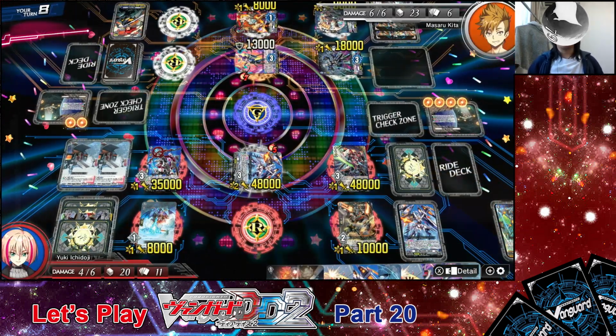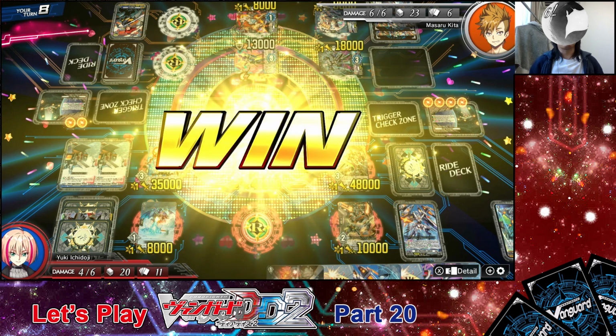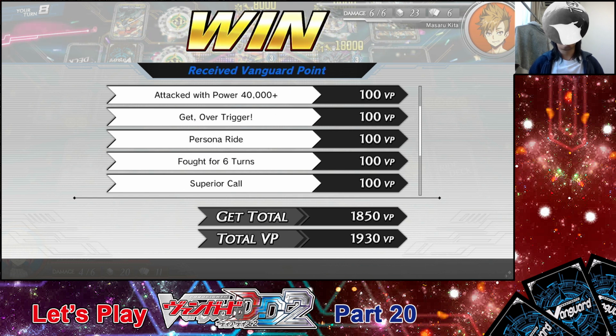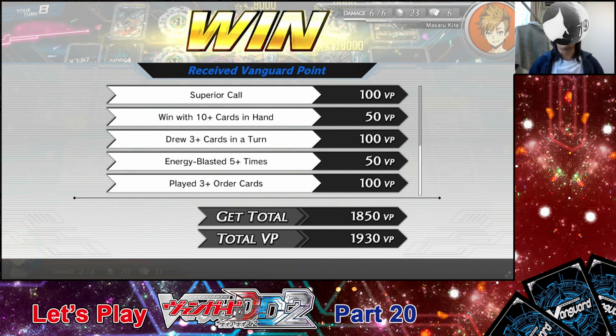That was a pretty okay-ish fight. A little rough there in the middle of it, but I managed to draw the cards I need to make this deck work for me and play more or less the way it was supposed to and got the win. Double trigger, attack 40 thousand power, got over trigger, Persona Ride, fought for 6 turns, Superior Call, won with 10 cards in hand, drew 3 more cards in the turn, Energy Blasted 5 times, and played 3 more order cards. Got 1850 VP, total 1930 VP.